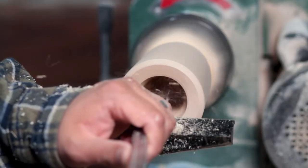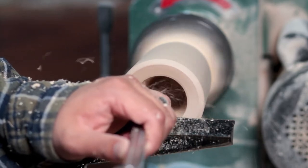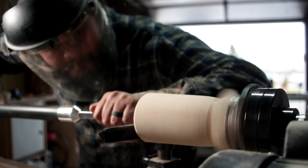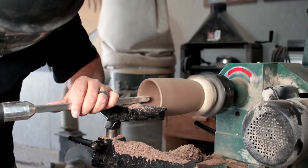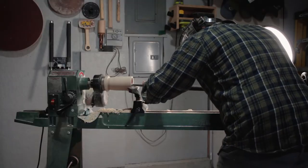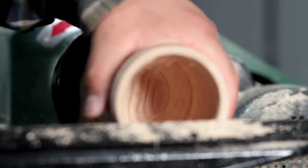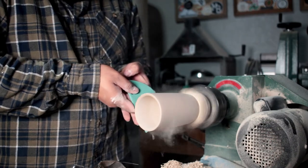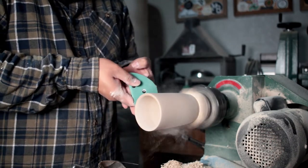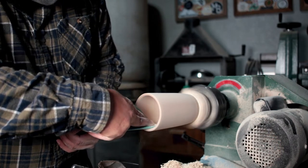This was a little bit nerve-wracking because when you're sticking your tool that far down into the cup, if you catch it, that piece is just going to come flying off. Luckily I've done this before and I didn't lose the cup at all. I felt like the inside of the cup was a little bit narrow, but it was good enough - this is the practice cup, so I know what to do on the walnut one.